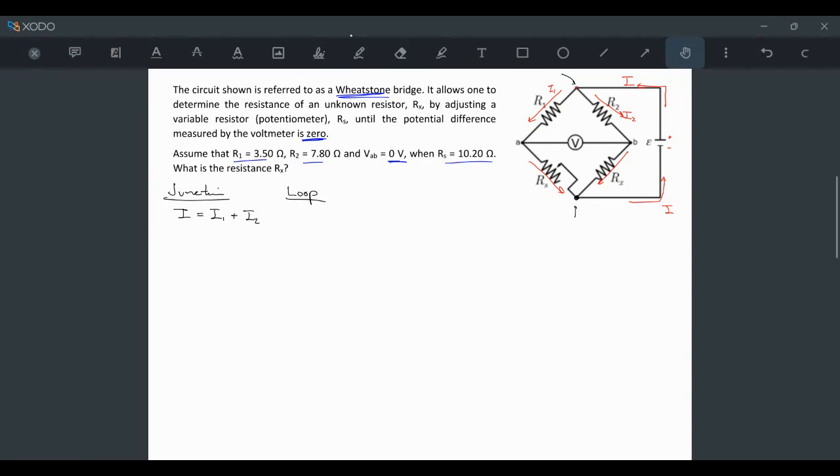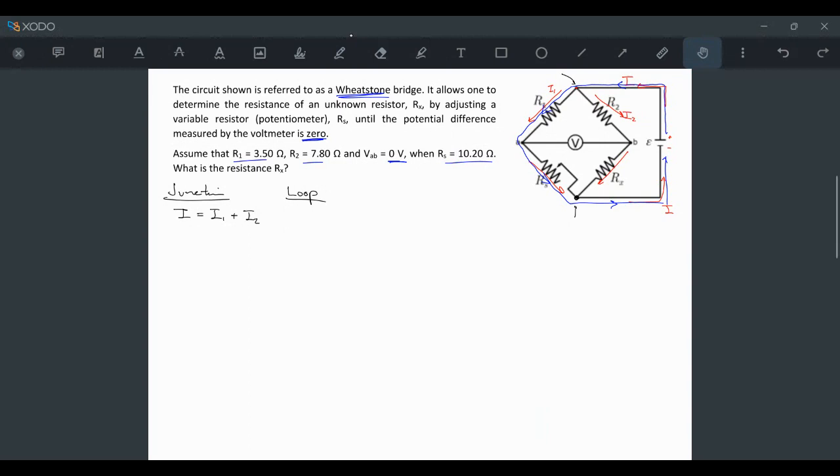So there's 3 loops that we can draw here, and I'll draw all 3 and I'll write down the equations, but I think what you guys will appreciate or realize is that 2 of them can be combined to make the 3rd. This is usually the trick with a lot of these Kirchhoff's law problems, is not getting overwhelmed with too much information or confusing. So the first one I've drawn, I've used kind of the outside of the loop. I've drawn it in blue. It's the path that follows the current I from the battery, and then goes through the I1 branch of the Wheatstone bridge.